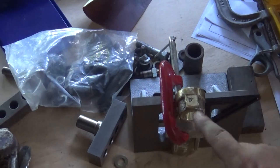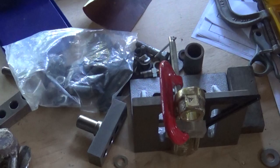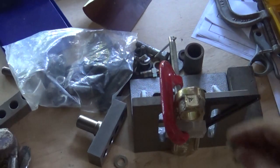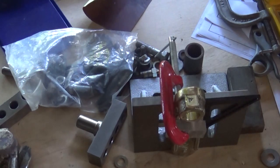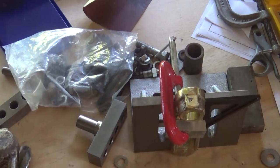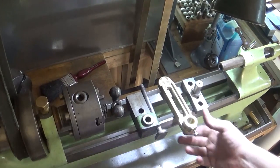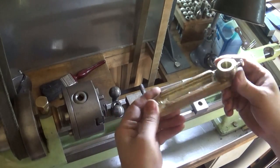We'll set that up nice and square, and I've centre punched the middle. I'm going to drill in 5.1, and I've got a 1/4 bolt I'm going to put in the end there, just to hold it all in place. Tap in 1/4, and we'll have a look. Anyway, there we go. That's cleaned up.